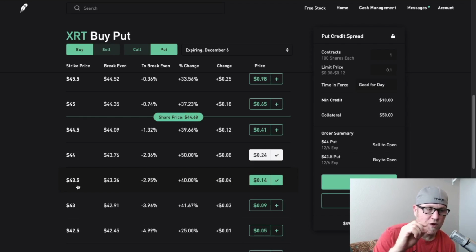Now what you're on the hook for is the spread, the difference between the strike prices, 44 and 43.50. So it's 50. You're on the hook for 50 cents, right? And the other way to know if you're getting a good price is the width of the strike times the probability of it being in the money. So the probability of it being in the money was about 25%, and the width of the strike is 50 cents, 25% of 50 cents. What is that? 12. So we're not quite getting our money's worth here. We're not quite getting $12.50, which is about what we should get.